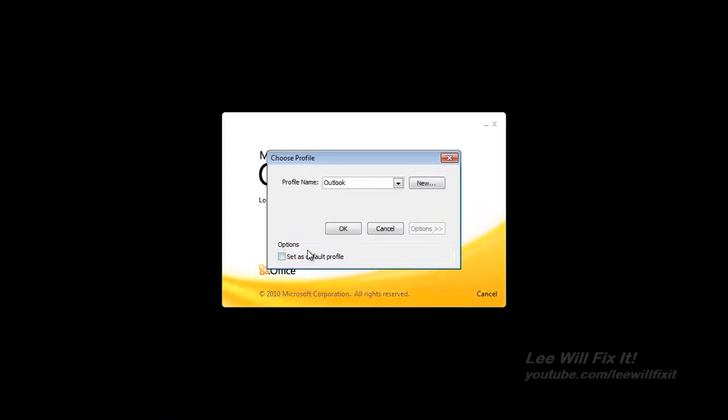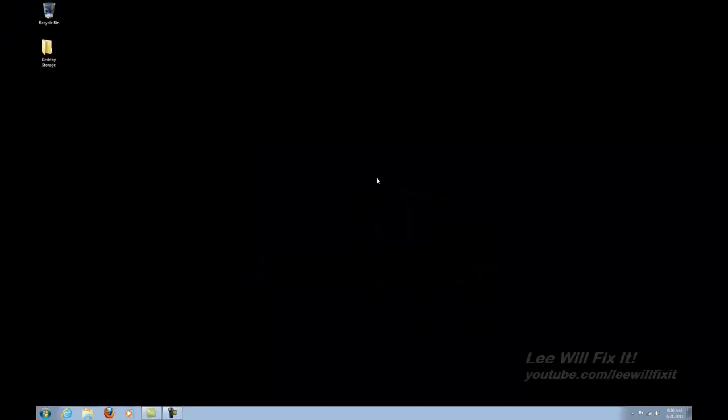So what does this do? Well, if you have eight or ten or two or three or however many profiles besides just the one, it will put whatever you've selected here, if you click this box, at the top of the list. That's all it does. It doesn't tell it, okay, load this one by default. It just means make it the default selection in this list. So it's not really helpful. At any rate, I'm going to cancel that so we don't load it again.